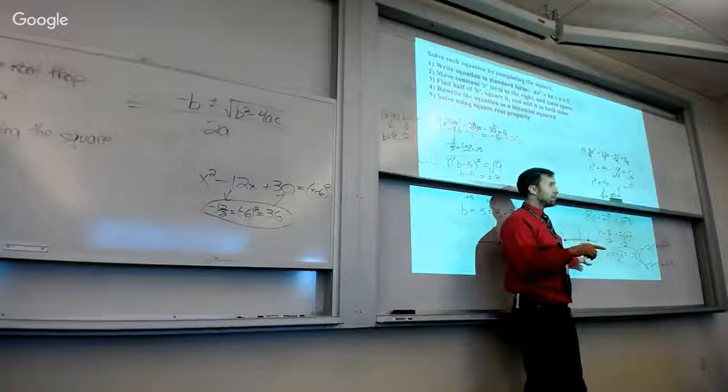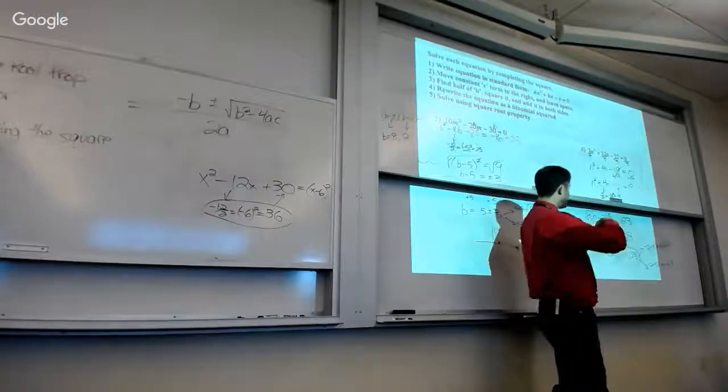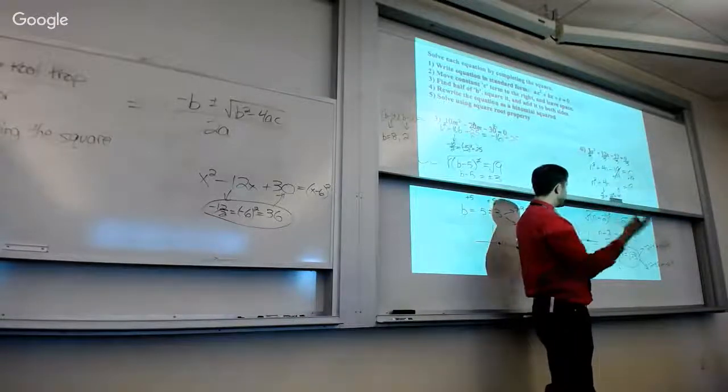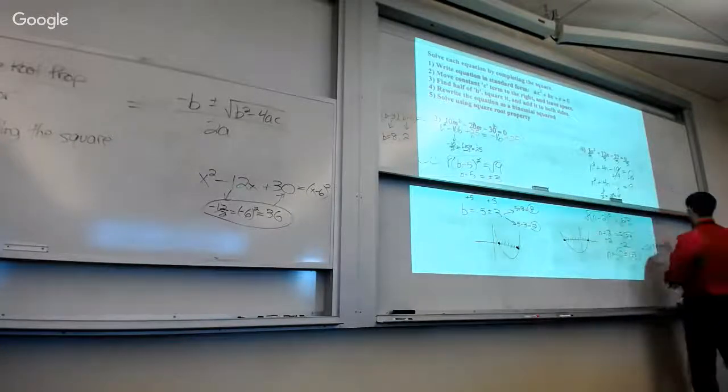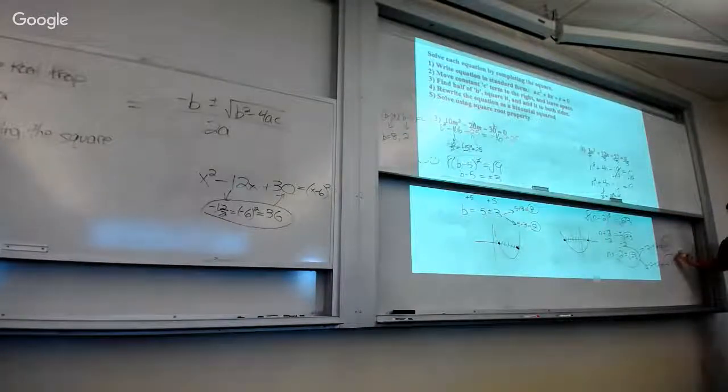If this was a word problem, and the problem had been, you fire a toy rocket into the air, after how many seconds will the rocket land? Okay, so if my question was, after how many seconds will the rocket land? First of all, which of these is the right answer? Get the positive answer. Okay, a rocket won't land -6 seconds later. A rocket would land 2.8 seconds later. And you would want to know the 2.8.